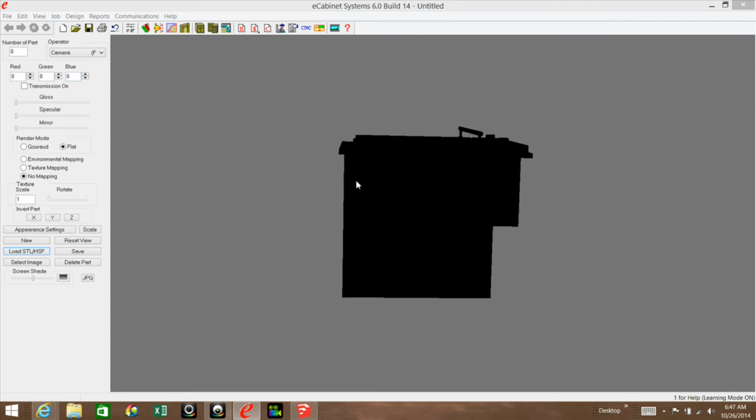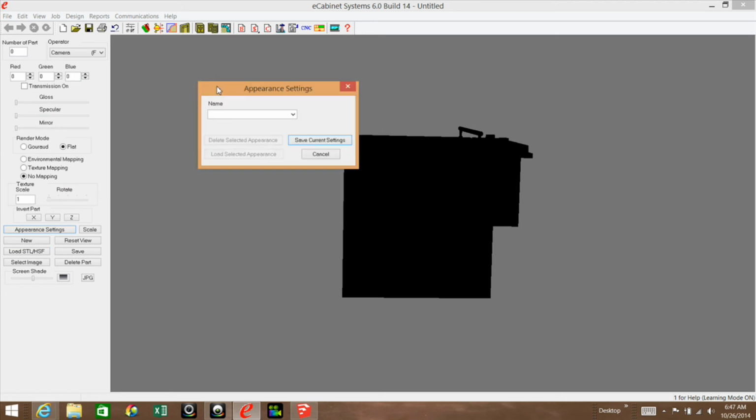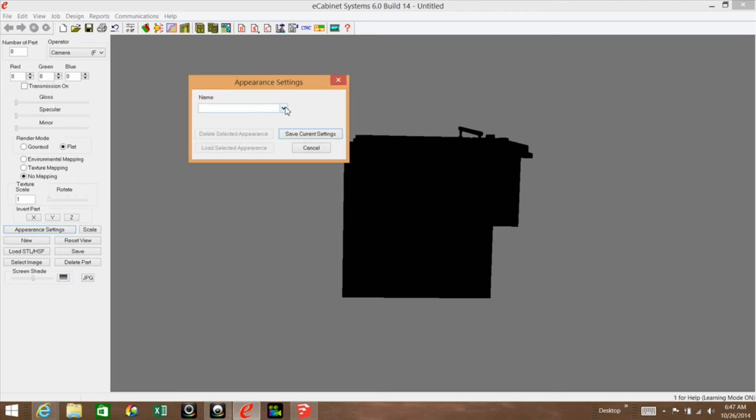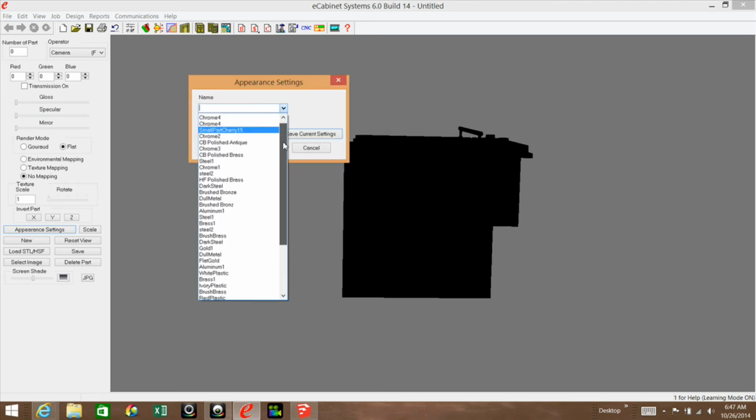Let's right click on the carcass here, and I'm going to use appearances and settings. This is a preset, or you can even create your own different finishes, and you can play with this until you find one that you like. You got dull metal, brushed bronze, aluminum 1.